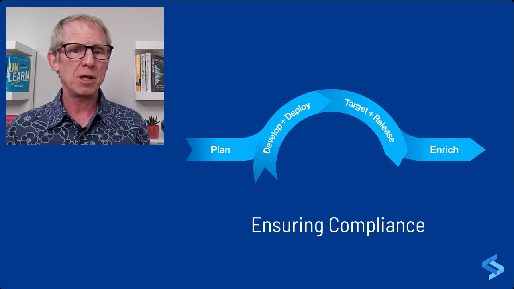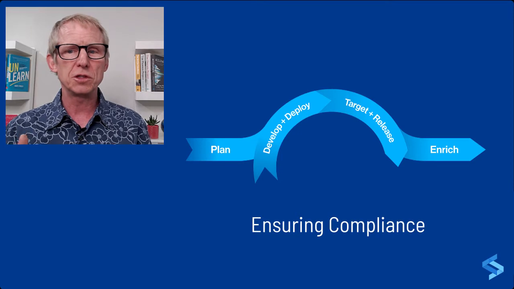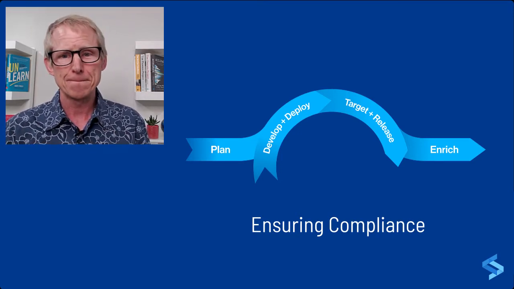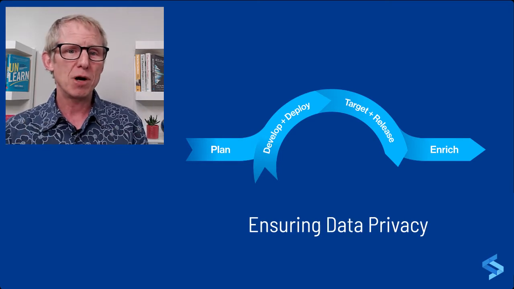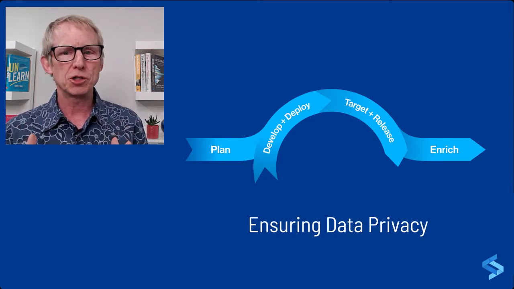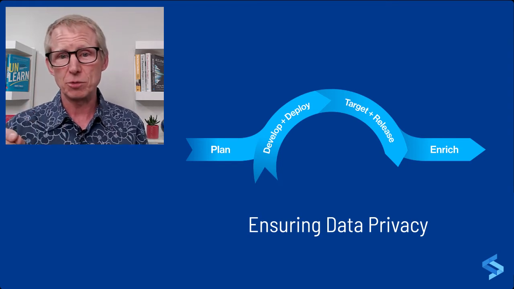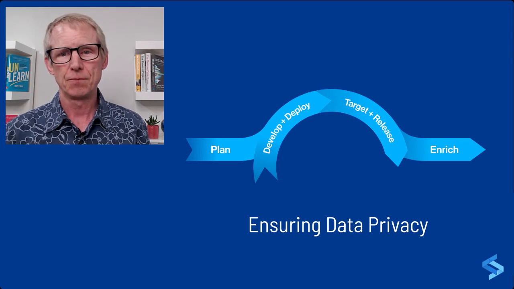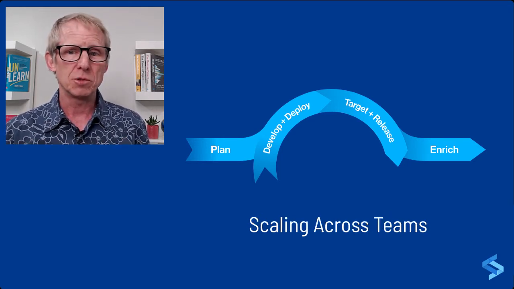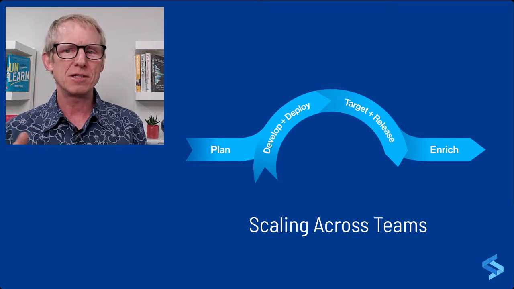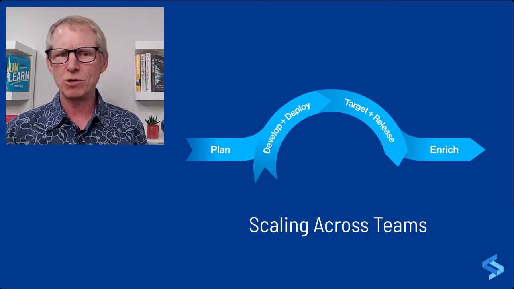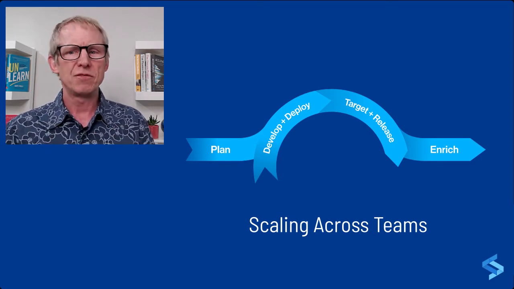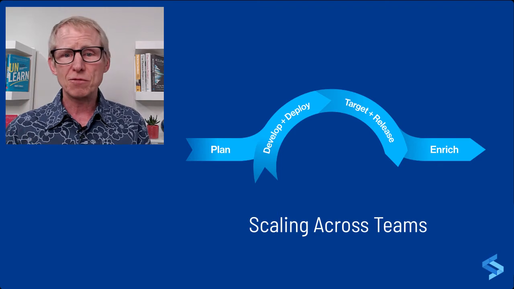Third, ensuring compliance. Split's approval flows facilitate peer review and enforce approvals before code changes in production can take effect. Next, ensuring data privacy. Split's unique security architecture allows targeting of users by private attributes without requiring that sensitive data to leave your internal systems. Fifth, scaling across teams. Split provides a single, consistent system for creating and managing feature flags that supports all major development languages and is accessible from an intuitive UI, a developer-centric command line interface, and integration-friendly APIs.